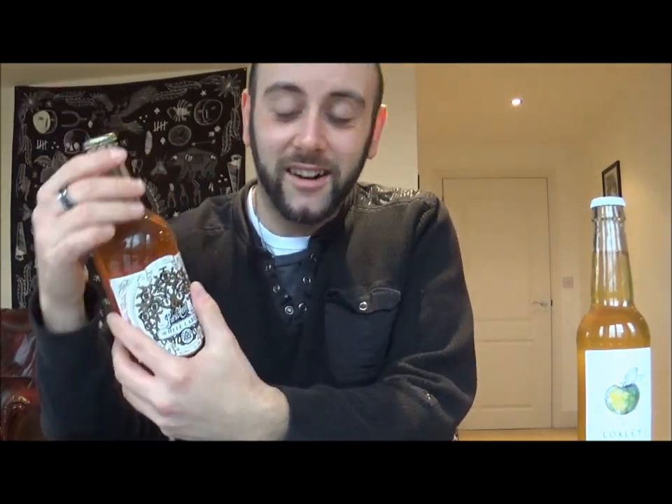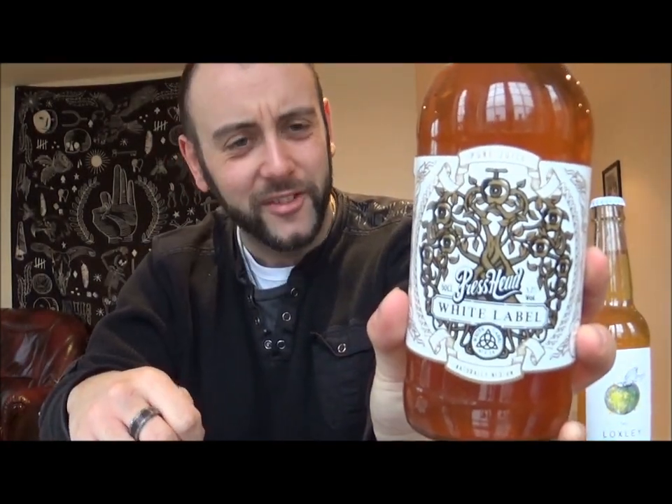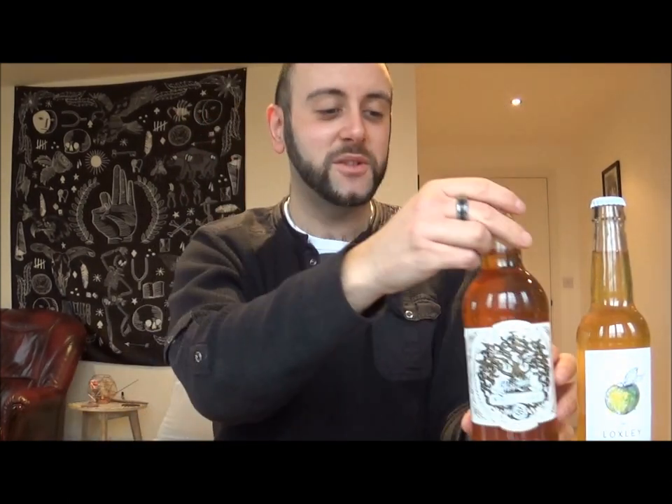That's the first one. Let's see what the second one is. Oh, you beauties — Presshead! There's a bar in Chelmsford called the Ale House and they had their Eitel Drop, I think it was, and it was absolutely fantastic — it was in bag in the box and it was fantastic. This one is their white label cider. Look at that label — I love that label. Proper Illuminati and everything. That's awesome. Naturally medium, British Champion Cider of 2015. We're off to a flyer already.